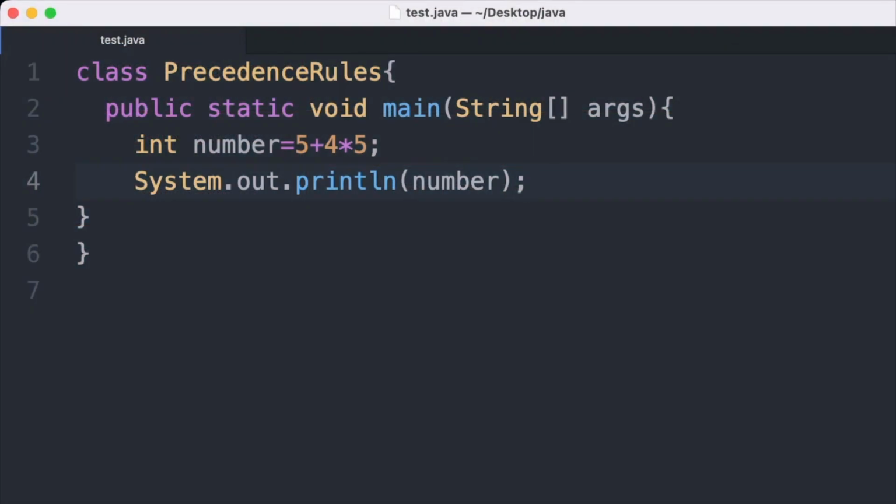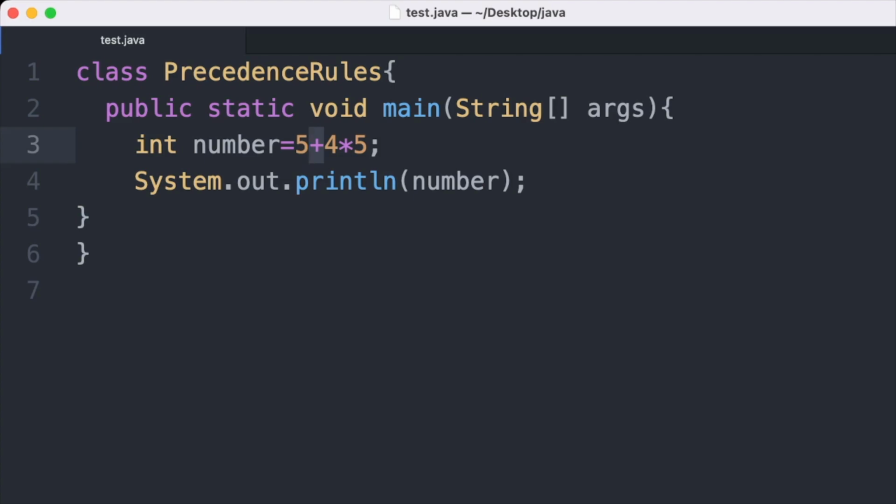We have a simple program to demonstrate the precedence rule. As you can see, we have a variable number, and that variable is evaluated by the expression 5 plus 4 multiplied by 5, right? According to the rules of precedence, your multiplication is of higher precedence than your addition, as you have already seen in the operator precedence table.